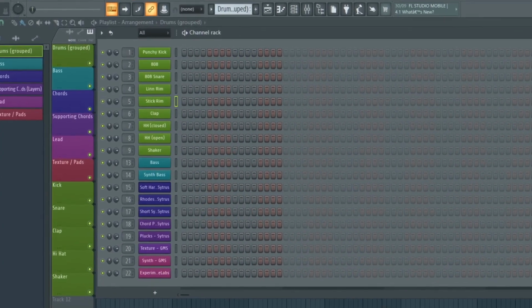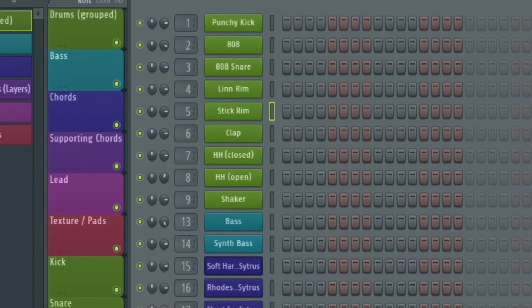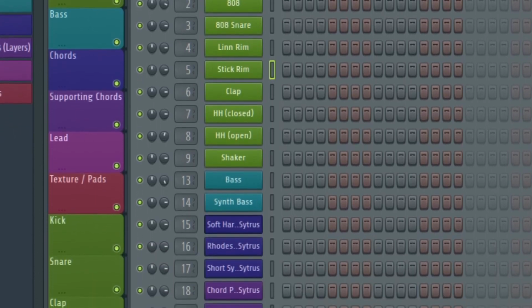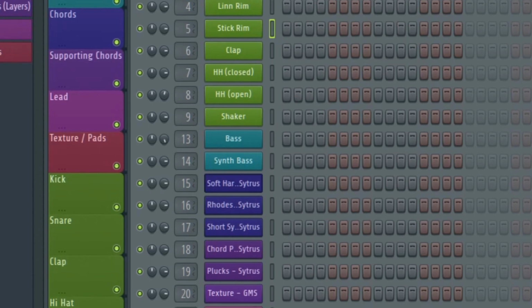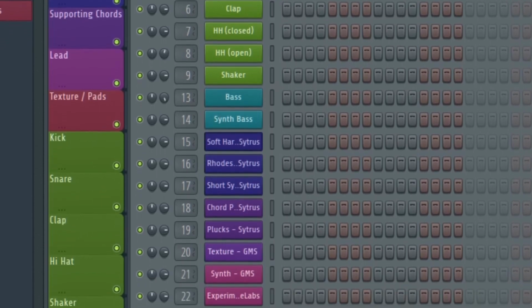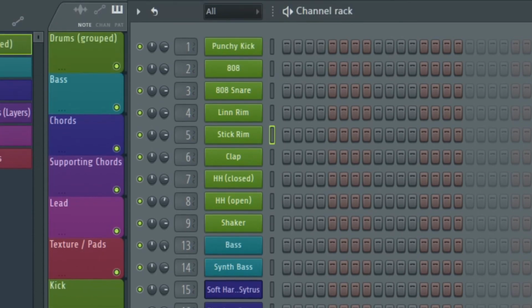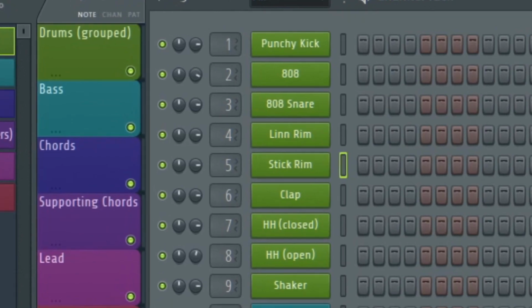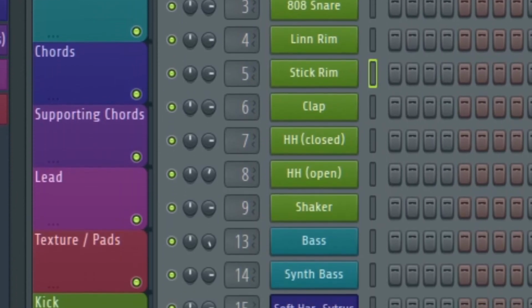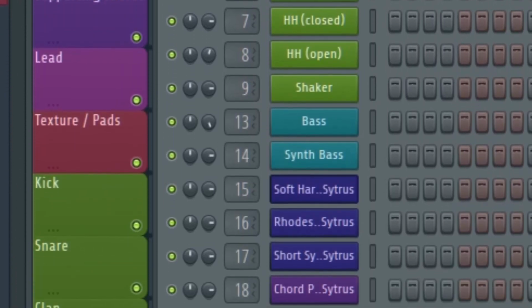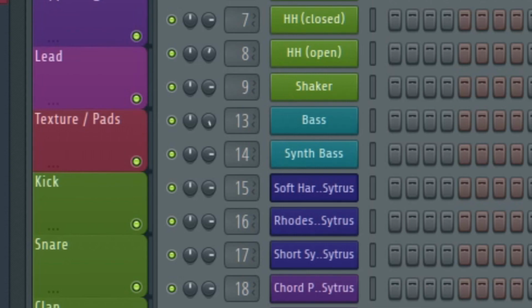Now here in the channel rack we can see I have a bunch of instruments or plugins that I've already loaded. These are sounds that I find myself using often, like on a day-to-day basis, and they're already labeled, colored, and ready to go, which saves me an enormous amount of time. They're also all being sent to the mixer as shown down here on the left, and you may have noticed that there are some numbers missing, and I can show you exactly why that is here.